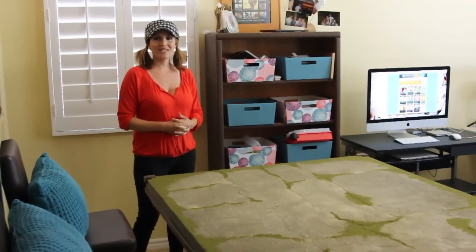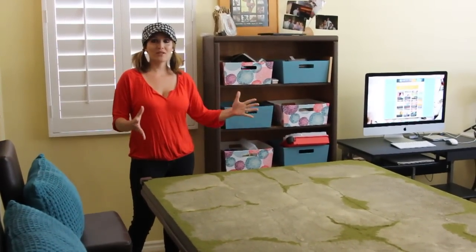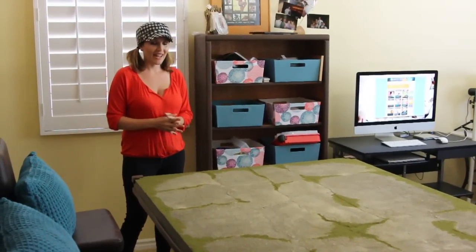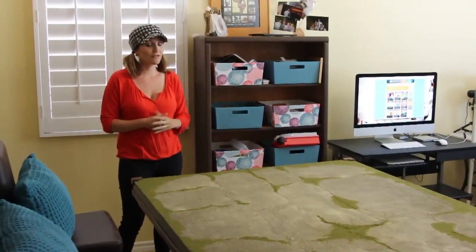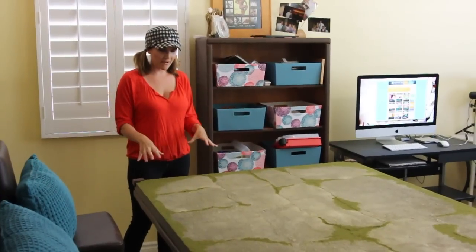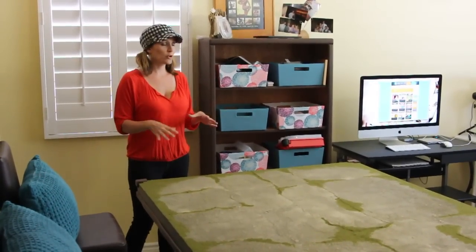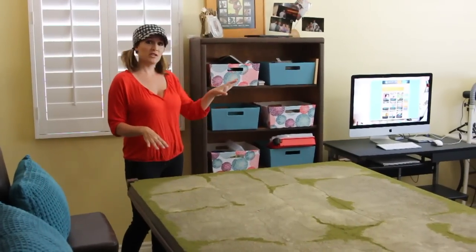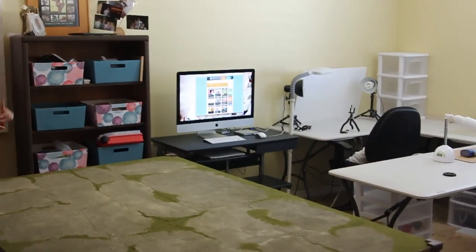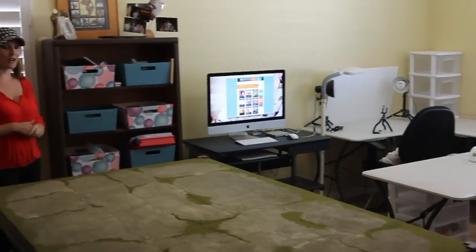Hi! Minigirl here with HobbyHotTips.com and I wanted to show off my new gaming table that I made. I did solicit help, I'll be honest, and I wanted to thank Dave with MWG for his inspiration on how to make a gaming table. So I officially have it. This is the room where it's going to be in and where I'm going to be doing battle reports. It's the same room that I have my hobby studio set up in — that's where I do my filming, my editing, my painting, my sewing. I do everything in here. This is my craft room.